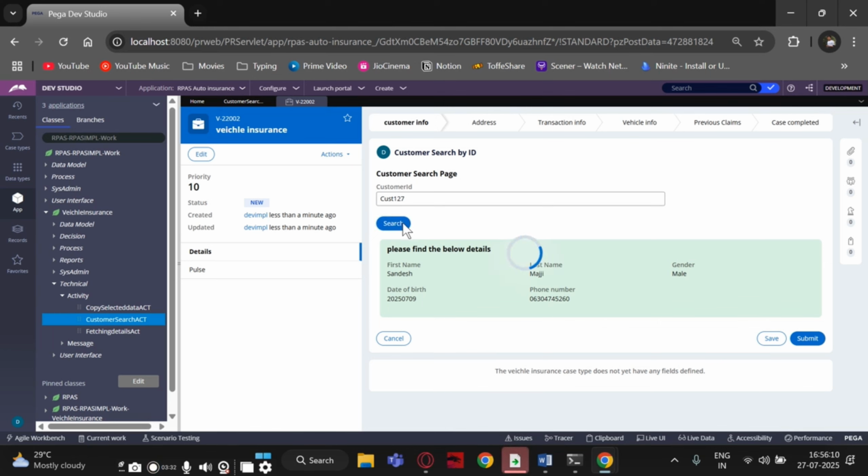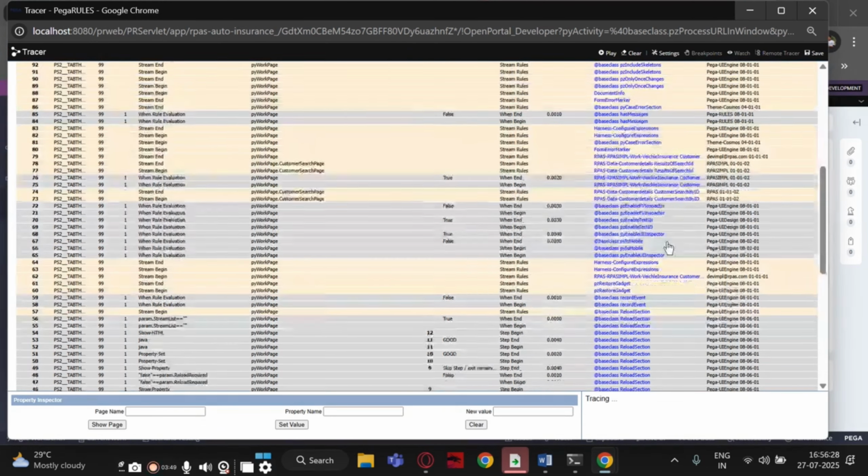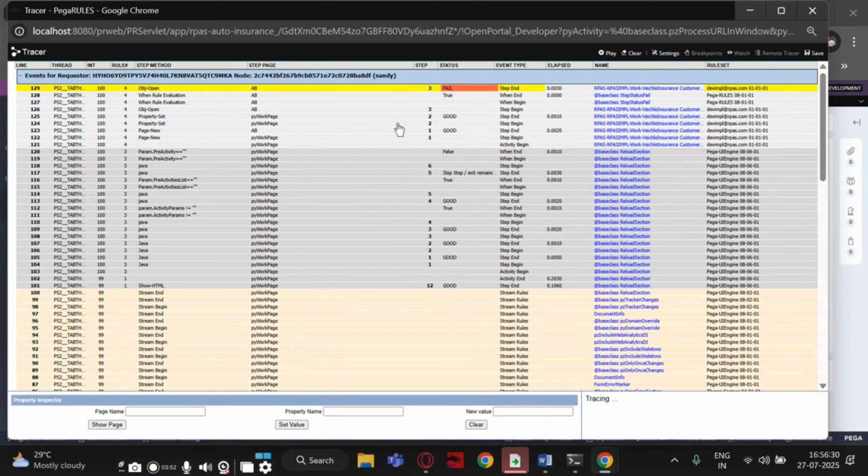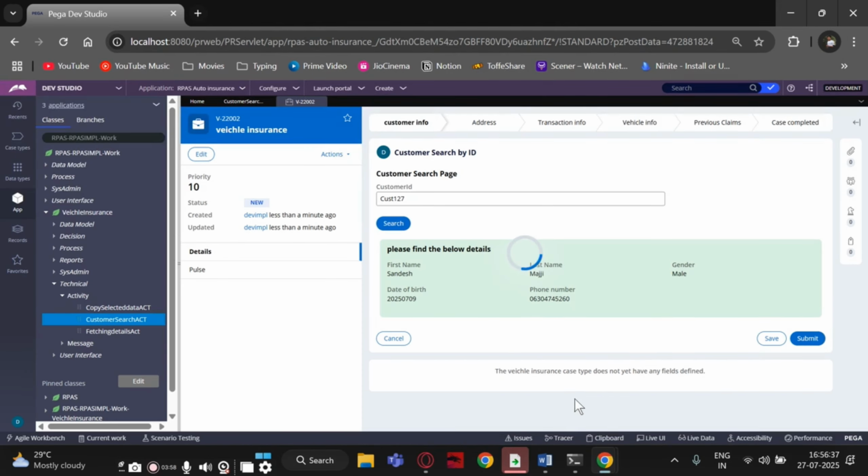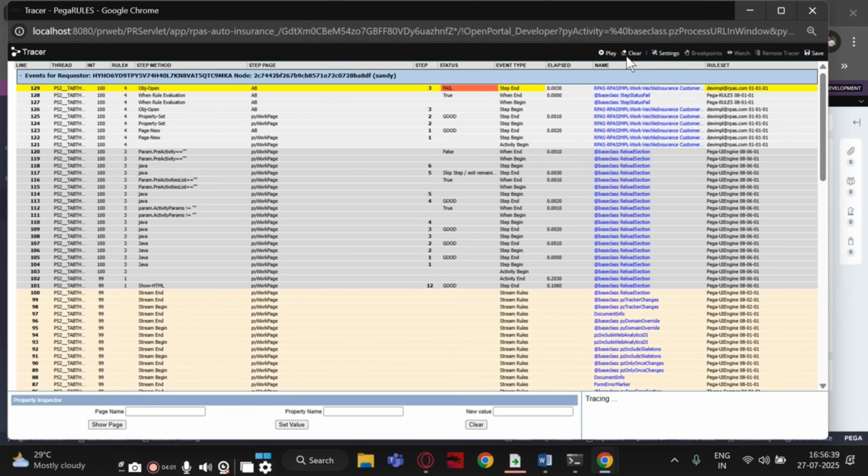Actually, the application becomes slow. Let it load. It will throw the error anyway. We will get the error message, and that is what I want to show on the tracer. The failure message came, which means our case executed. I'll clear the tracer.